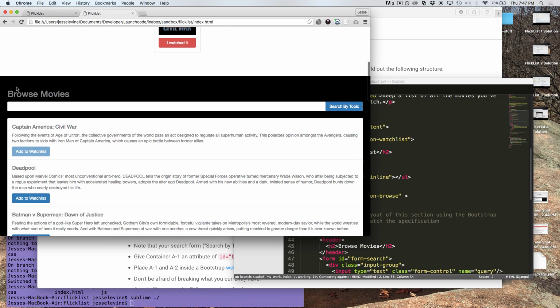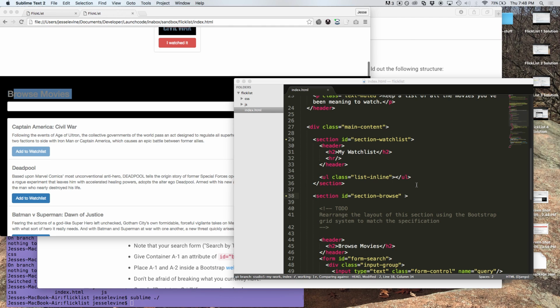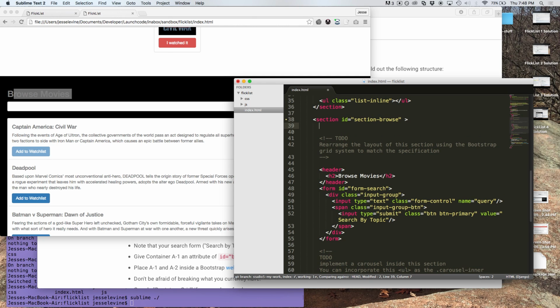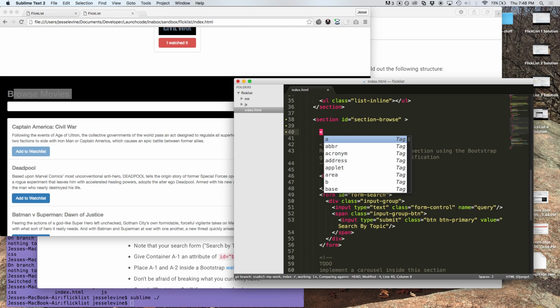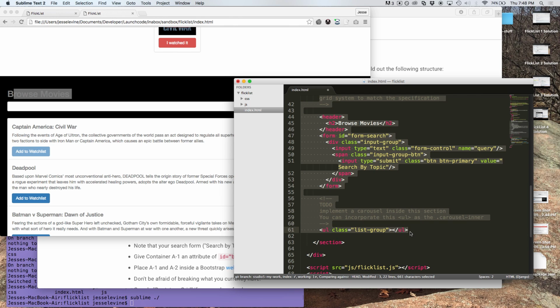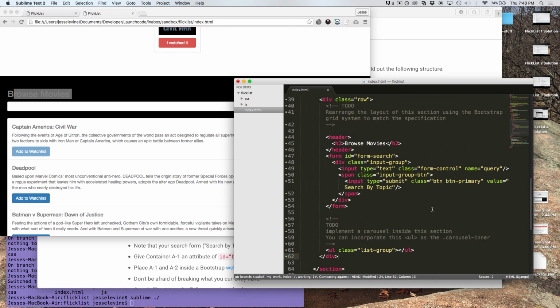So now what we want is this form over on the right and the other stuff on the left, and that's all in this browse section. So first, I'm going to give this section a class of container-fluid, so it can hold these columns. Then in here, I'm going to make a row class. When you make columns, generally you put them inside a Bootstrap row container class. I'm going to end that div.